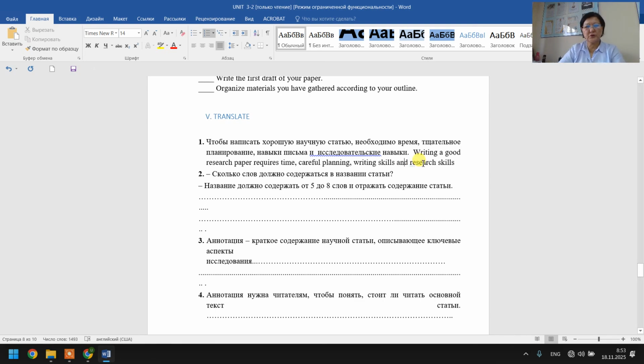Writing a good research paper requires time, careful planning, writing skills, and research skills.